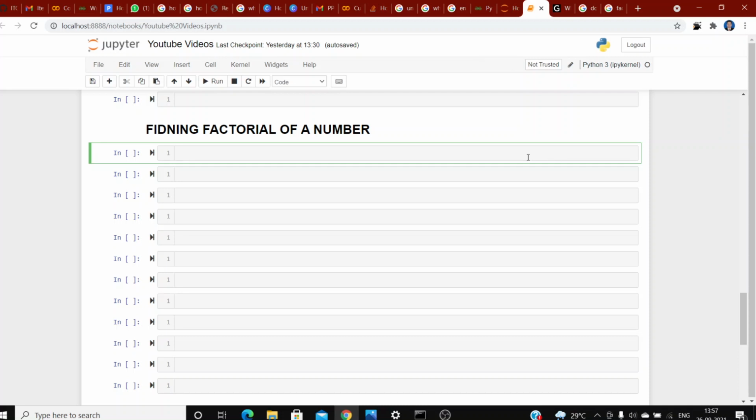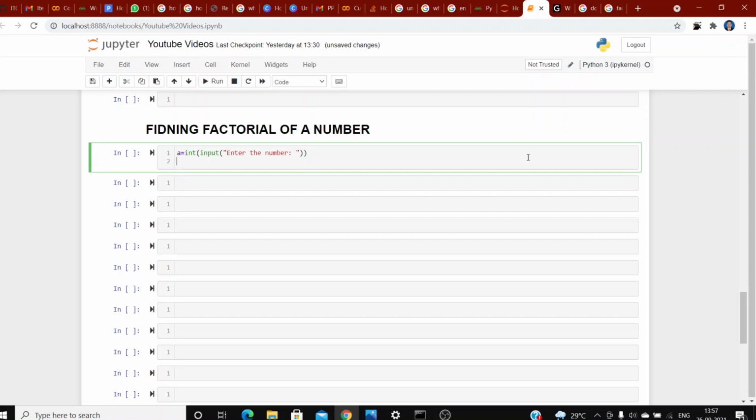So we'll be writing a code to calculate the same. For that to happen, we must take input from the user first. We'll take input as a equals int(input), and we'll ask the user to enter the number. When we write this code, we presume that the user will be giving a positive integer.